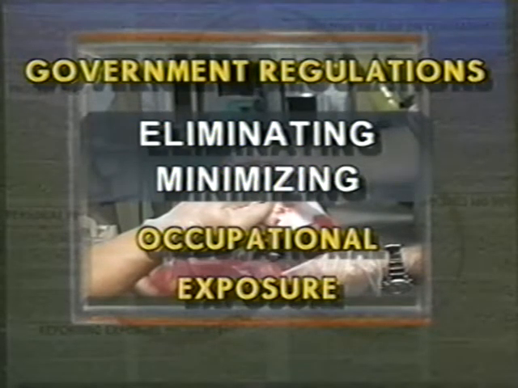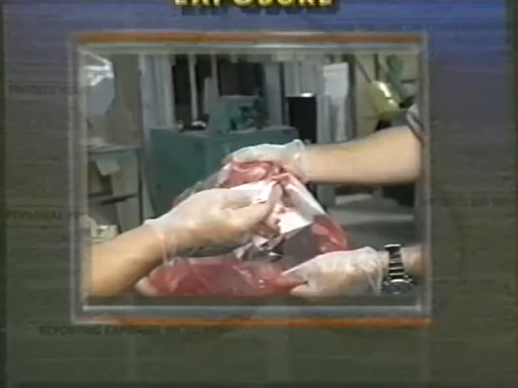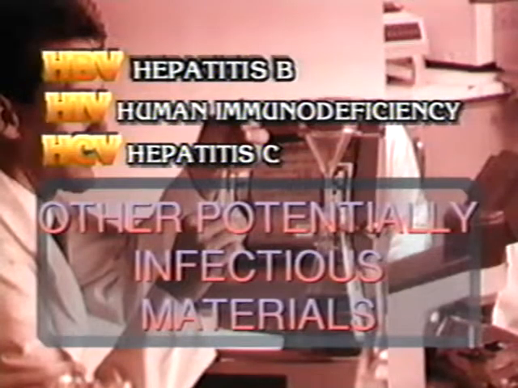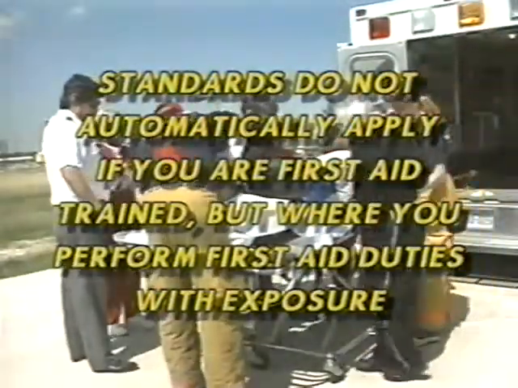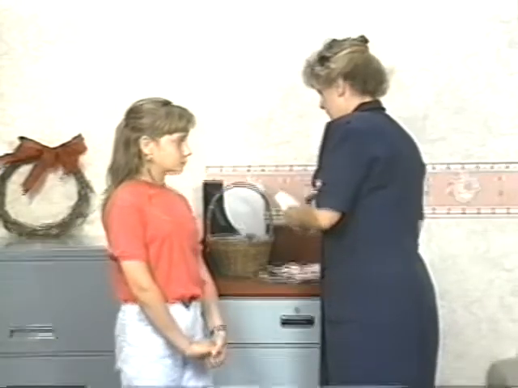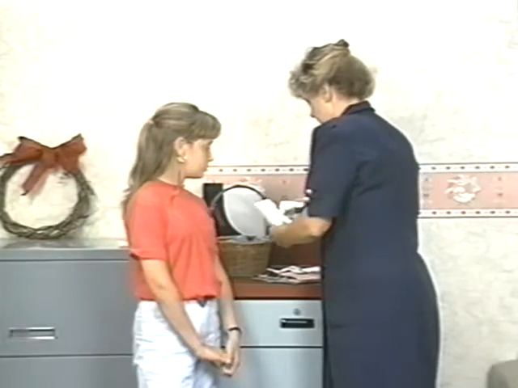The purpose of these standards is to eliminate or to minimize an employee's risk of an occupational exposure to hepatitis B virus, also referred to as HBV, human immunodeficiency virus, also referred to as HIV, and to other potentially infectious bloodborne pathogens. These standards do not automatically apply to employees if they are trained in first aid. However, they do apply to employees who are required by their employer to administer first aid.